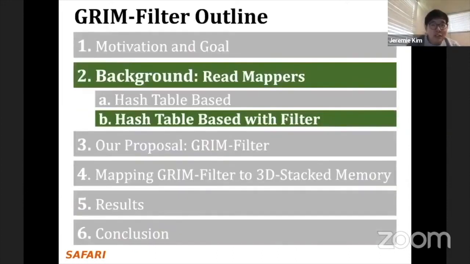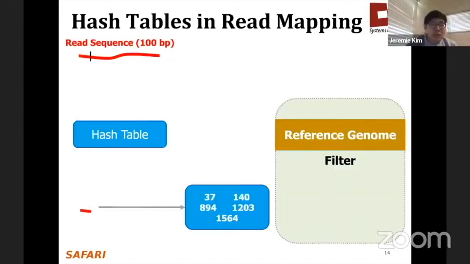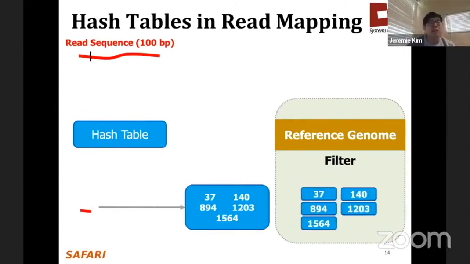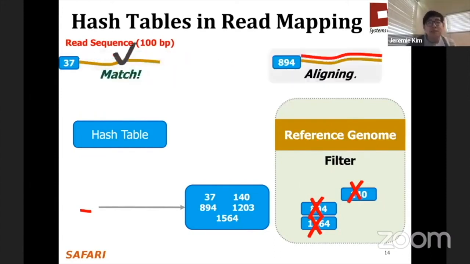So now let's take a look at how the hash table-based read mapper would work with a filter. Taking the same read split into k-mers of length 5, we query the hash table for the location lists. We then pass the locations through the filter and attempt to efficiently discard as many locations as possible before having to run alignment. Here we see that the locations that are obviously mismatched get discarded before needing alignment. And then all the sequences that pass the filter must be aligned against the original read.